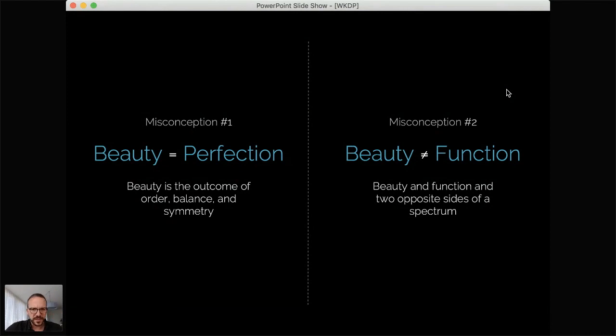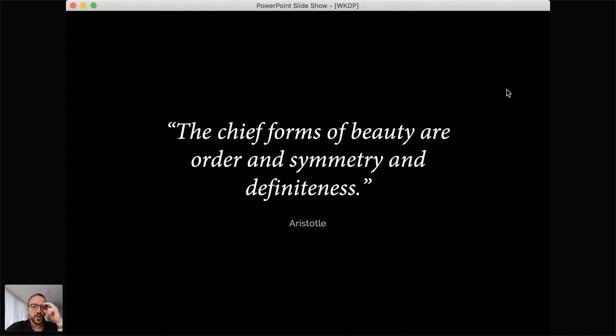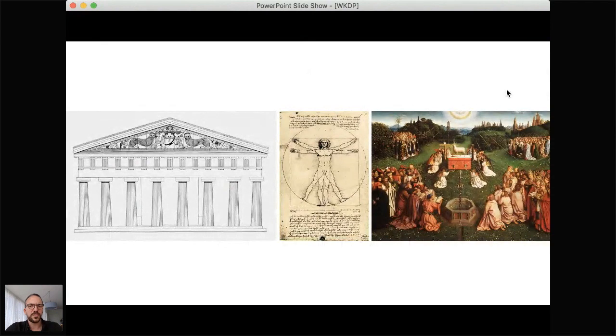The first misconception, that beauty equals perfection, goes all the way back to Aristotle. And I absolutely love this description, but it tells only one aspect of beauty. However, this has actually been the norm. The normal acceptance of beauty has lasted for centuries through this statement by Aristotle, that beauty is all about balance, it's all about symmetrical shapes, it's all about the sense of order in the chaos. And we can see this throughout, of course, the Middle Ages, the Renaissance, across architecture, design, and painting.